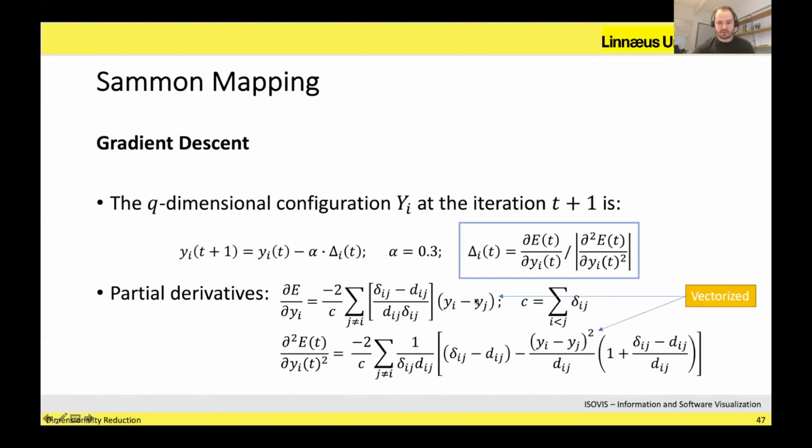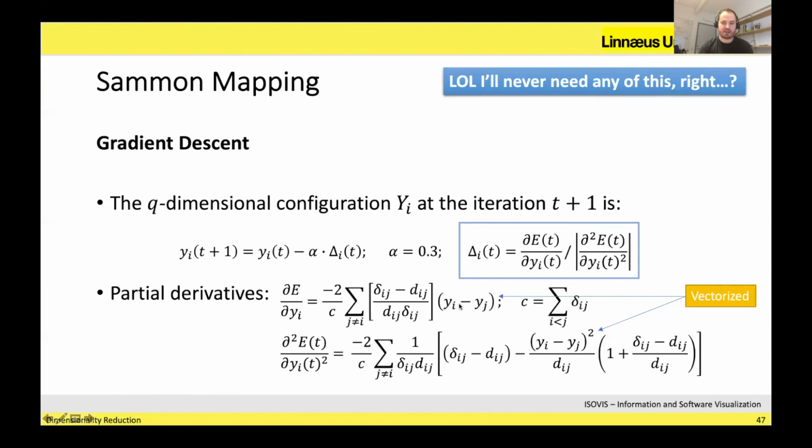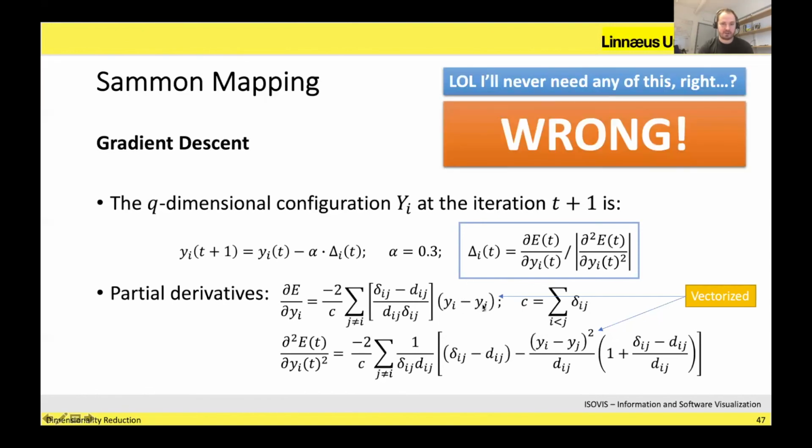And the reason why I say it's vectorized is because yi is a vector and yj is also a vector, right? Because y here is the low dimensional representation, and your low dimensional representation is like 2D or 3D, for example, and that's a vector. It's a vector with 2 elements. So when I say yi minus yj here, I mean a vector, the vectorized subtraction between these two things. And then you do that, you get a vector here, and then, well, I'm going to leave it there to scare you.